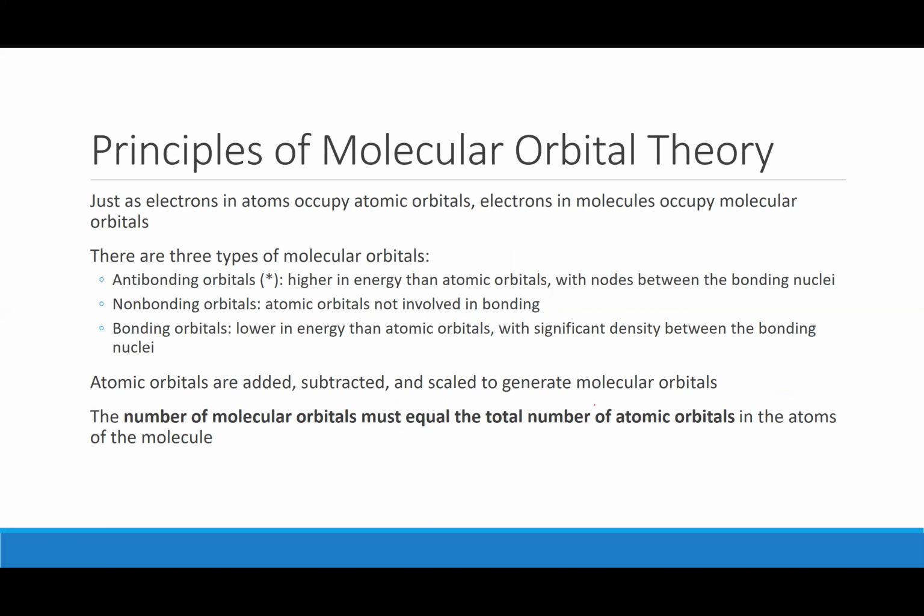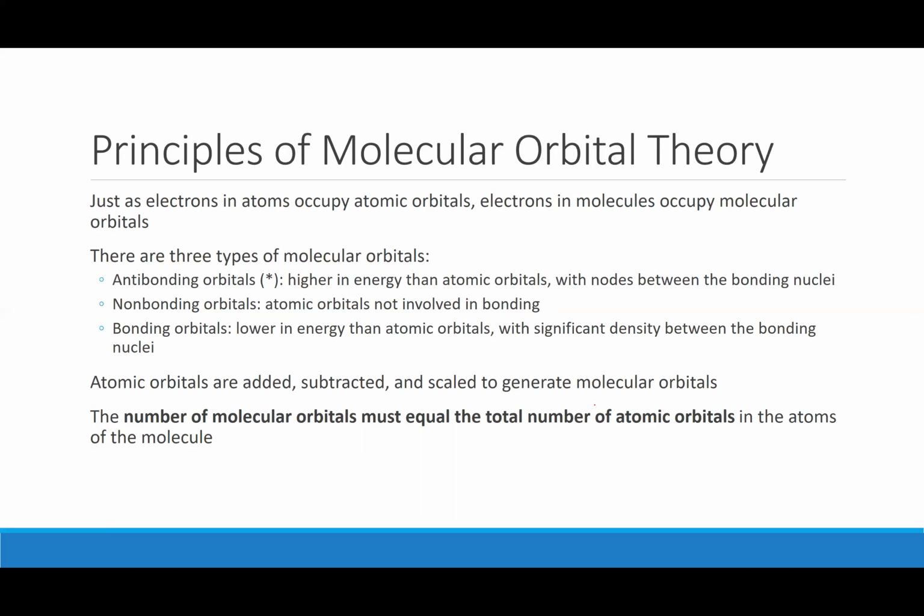For molecular orbital theory, we know that as electrons occupy atomic orbitals, they similarly occupy these molecular orbitals, these overlapping orbitals when you form a bond. In a single atom, they have their atomic orbitals, that's in an atom all by itself. But when we form molecules, when we form bonds, electrons inhabit these shared density areas, these bond areas, in a similar way with similar properties as in a single atomic orbital.